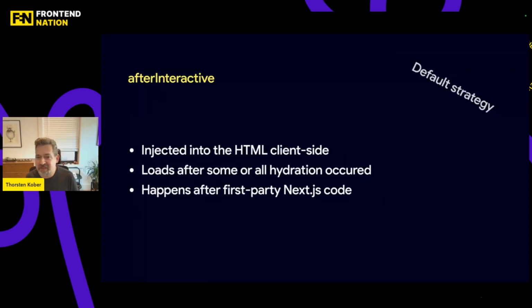The afterInteractive strategy loads the script early, but after some hydration on the page occurs. Scripts with afterInteractive can be placed inside any page or layout component and will only load when the page or group of pages are accessed by the user. This is also the default strategy if a strategy is not assigned by the developer. Common uses for this one could be tag managers or analytics. Seems to be a good fit, right? So let's look at the other options first, and then we decide if this is really the one to go with.